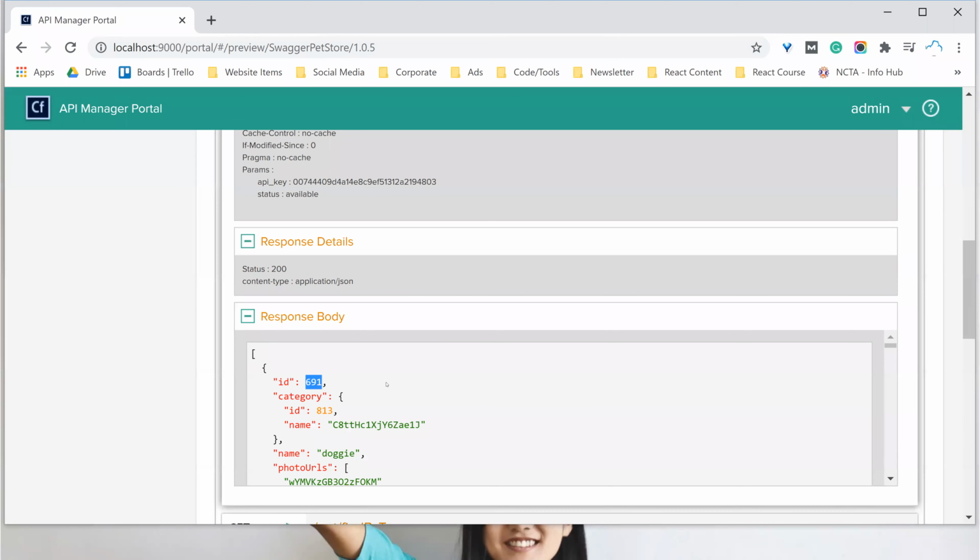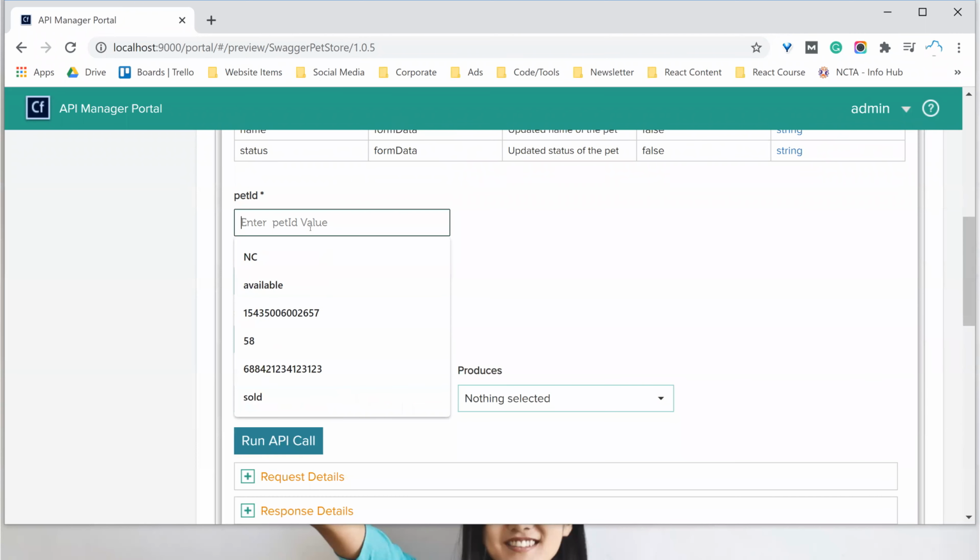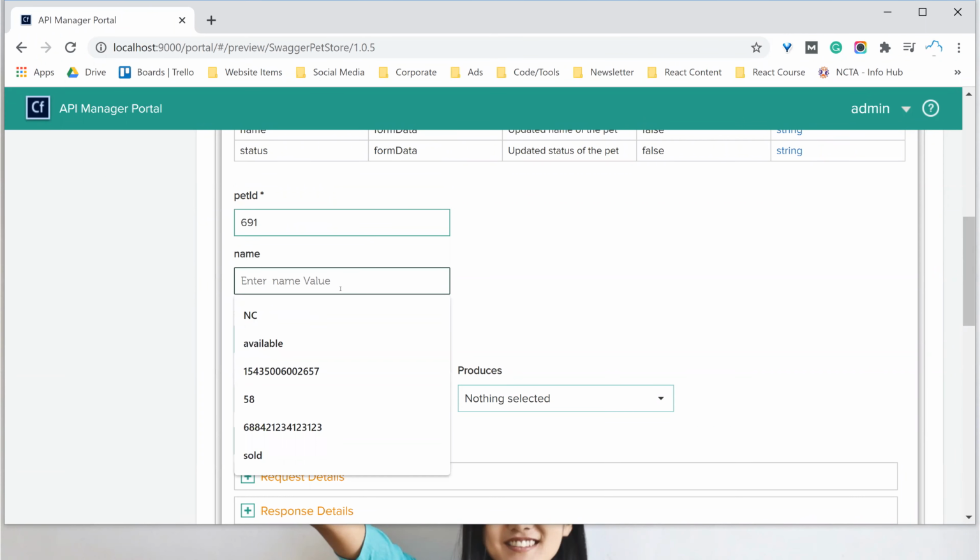So now I'm going to change this. Now, if you look, the name of this dog is Doggy. So it's really highly technical. Let's change it to something else. So I'm going to go to the post method. Posts are used for changing stuff. And then I'm going to enter the pet ID of 691 like we said. Hi, CF Meetup. And we'll make the status available as well. And we're going to produce here some more JSON. Bang. Now let's see if I can pull 691 and it actually did something.